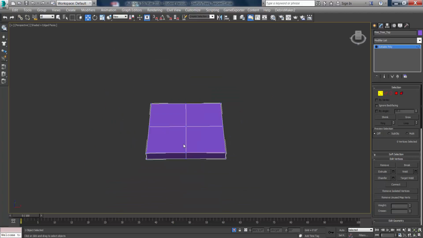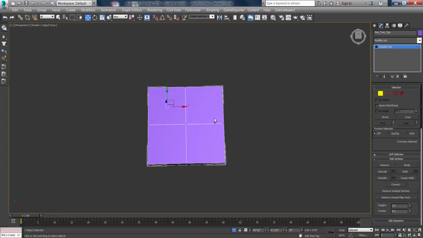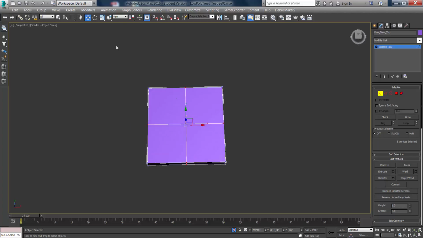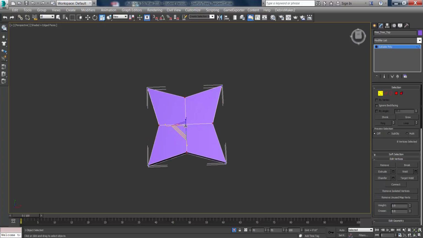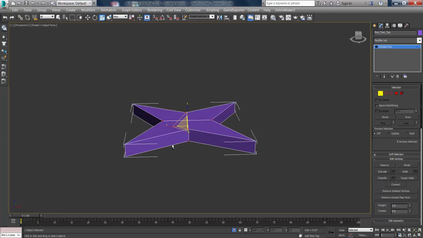So all I want to do here is create a star shape out of this. So to do this, we're going to grab the verts on all of the sides here. So I'm going to hold Control, grab all the verts on the sides. So make sure you have them all selected like this. And then if you take your scale tool and you look down on this from the top, we're going to scale between X and Y only. So we're just going to scale this in, and we're creating this star shape. So this is going to be one of the parts of the tree here.